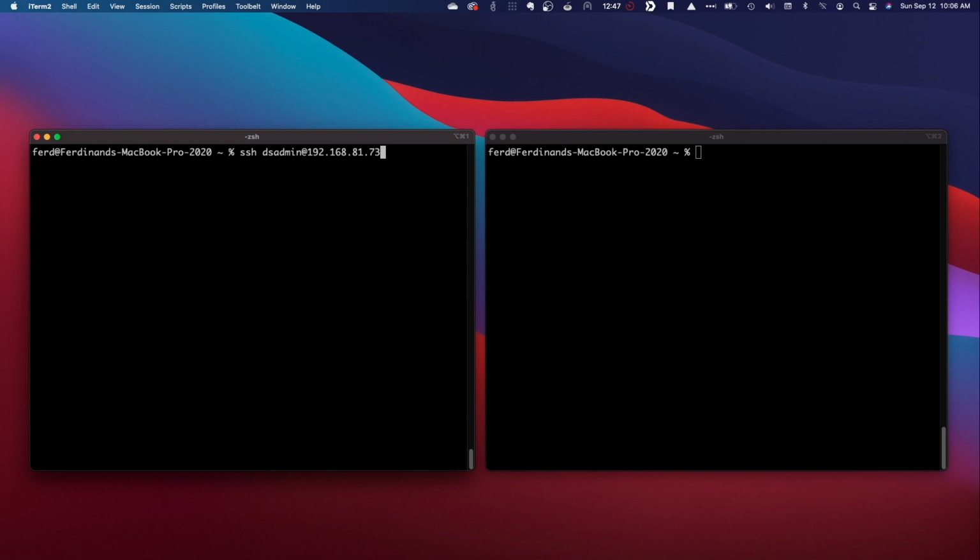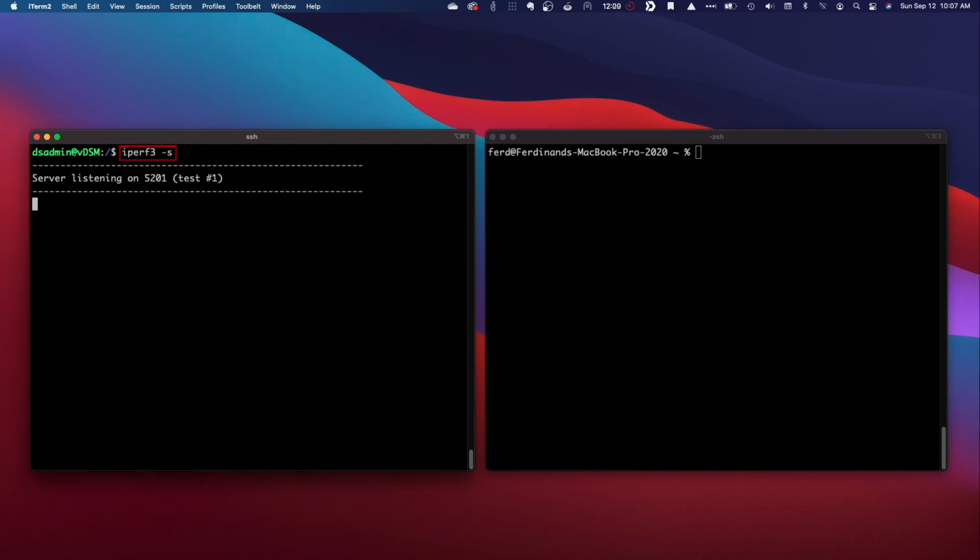Now, we're ready to run some Iperf3 tests, and here I have two terminal windows open on my MacBook. In this first terminal, I'll SSH into my Synology NAS and run Iperf3 in server mode with this command. We now see that the Iperf3 server is running and listening on port 5201. Note also, if I wanted to have Iperf3 run in the background as a daemon service, I could have added the -d flag to the command. This would have returned me back to the command prompt where I could log out of the SSH session and still have the Iperf3 server continue to run.